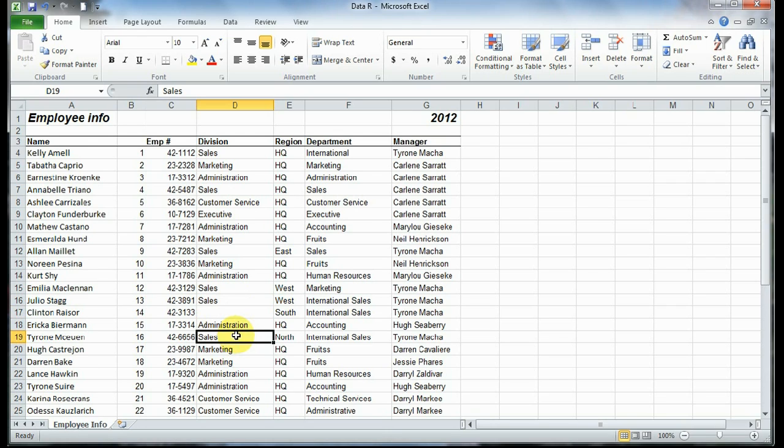Now, if I want to copy instead of cut, I do the same exact motion. So here I'm going to go from D19 to D17, right? So let's say I want to copy what's in D19 and put it in D17. I'm going to do the same exact motion, except this time hold down Control on your keyboard. I'm going to click on the border, drag it up, and release, and that's pretty much my copy and paste, right? So I achieved, what was it, 2 or 3 steps with just clicking and dragging with my mouse. So not too bad, right?